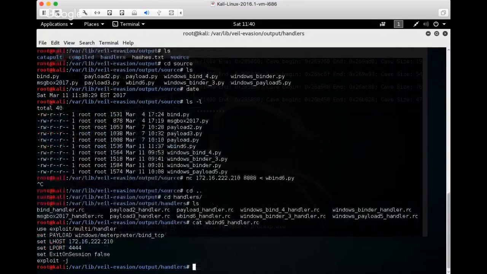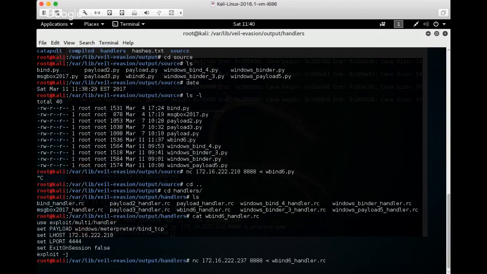That's information for Metasploit. We can call it from the command line, and it should set up for us. We're just going to send this to the other Linux system, because Metasploit's kind of broken right now. wbind6 handler, send it over.